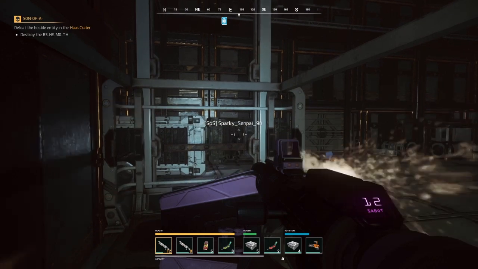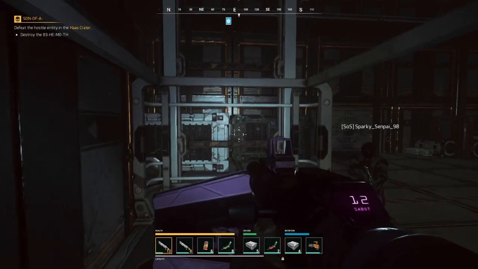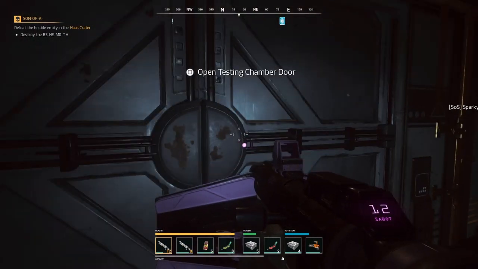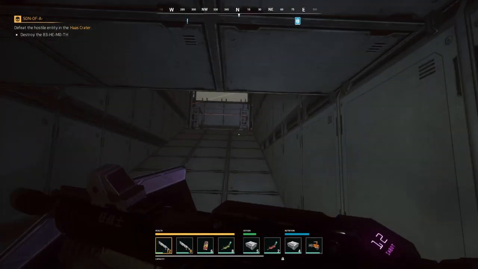Since we're just waiting, I'll quickly tell you about the shotgun I'm currently wielding. It's the level 3 shotgun, and it's got the shield, underbarrel shield on it, which is pretty nice.